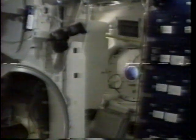As we swing around the cabin, you can see some of the lockers as well as the PGSC. This is the airlock, and you can see we've stored our running shoes on the door there, and we're going to make a swing into the airlock, or the dog pound area here, to find where we store all our dirty clothes as well as flight stuff that we rode up on, and you can see we've sort of neatly pushed that all up in the upper portion of the airlock. Better known as Puppy Dog's Lair. This is where Puppy Dog also gets his rest. There's the MAR, and you can see the most important portion of the mid-deck, the galley over there on the right.